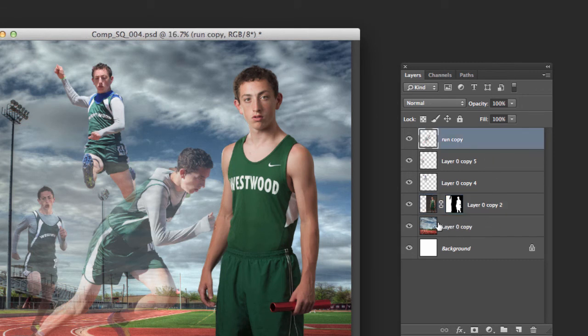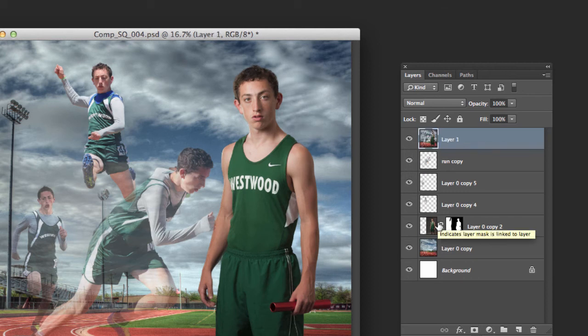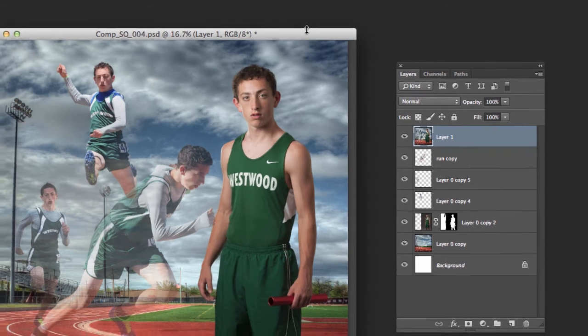In that case, what you can do is press Command Option Shift E, or Control Alt Shift E on the PC. Command Option Shift E. And it's made us a layer that combines all the ones below, but we still have them below. So we could try a Topaz filter or whatever we want to do with this top one. And then we're keeping all our other ones intact underneath it. So that's a pretty cool one to use as well.